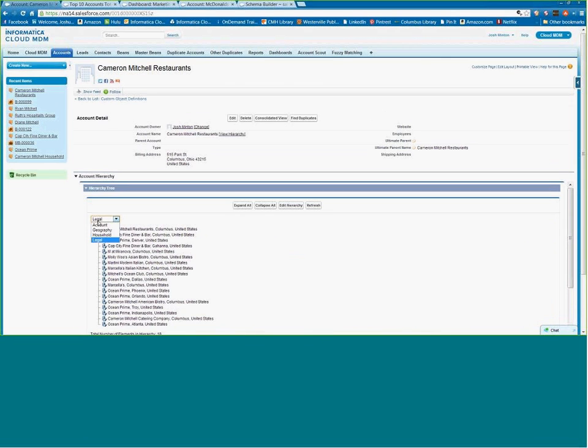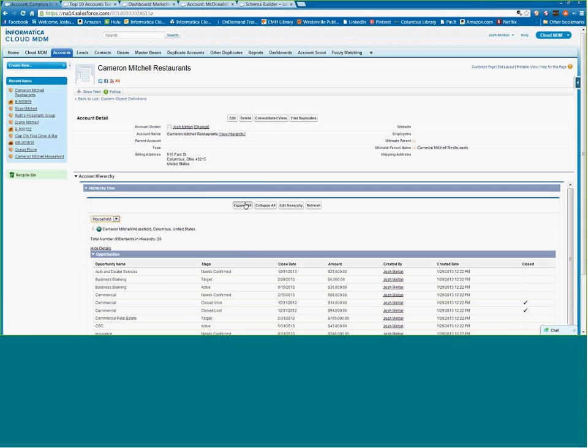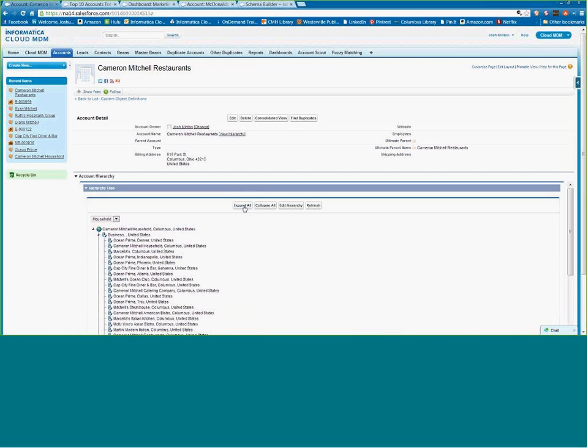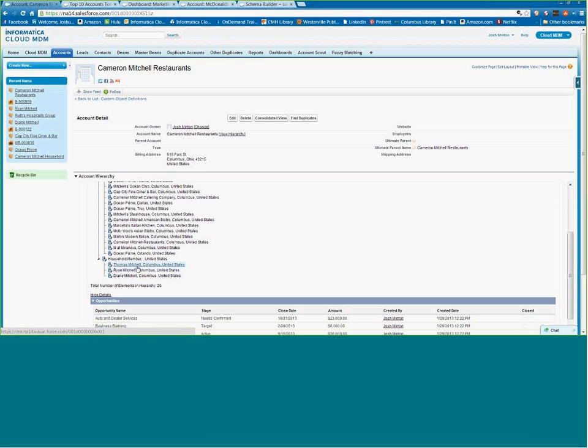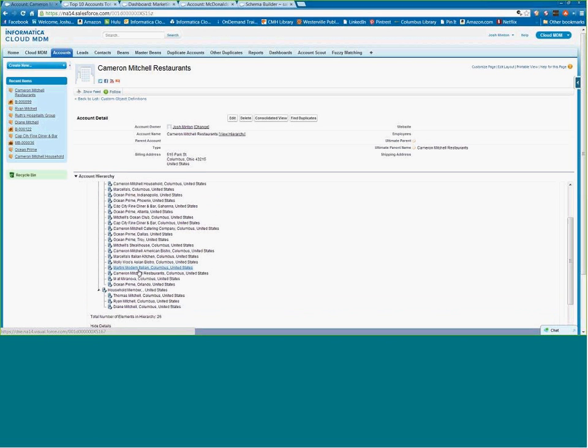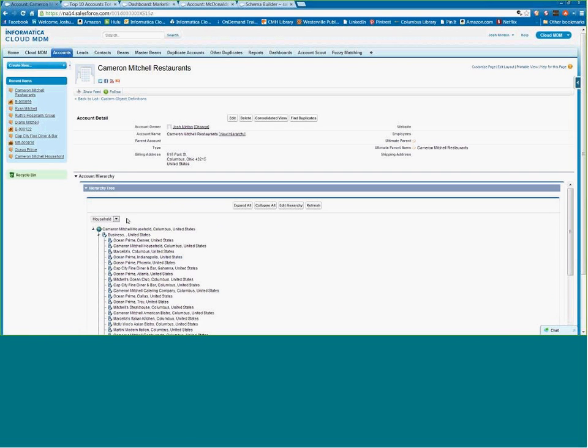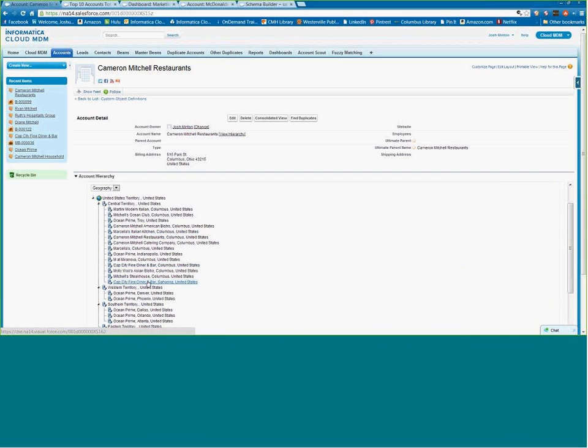But what if I wanted to look at it from more of a household perspective? So this may be my customer's business accounts lined up right next to his personal accounts. So when I expand this, I not only have visibility into the restaurants themselves, but I can also see his private and personal bank accounts right next to that. And again, a difference of view allows us to have the white space to cross-sell and upsell based off of different aggregate information. And then the final view would be the hierarchy for the geography. We span this out, and that looks really good.